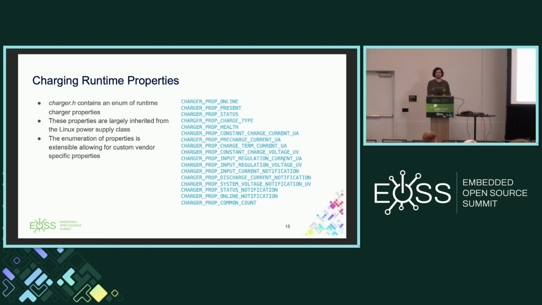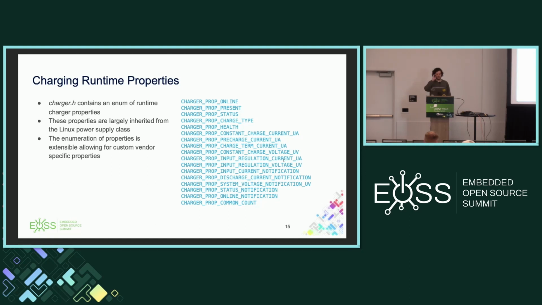Hi, I was wondering how easy is it to add a custom property to this list of already available properties? Right. So I think there are a couple examples in Zephyr. I haven't had somebody add anything like vendor-specific properties upstream. That is possible. That's something that could be reviewed.